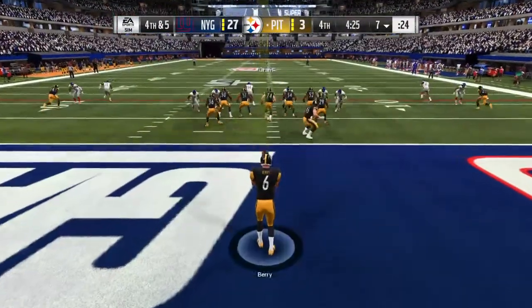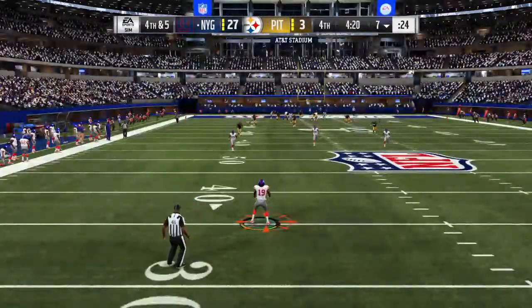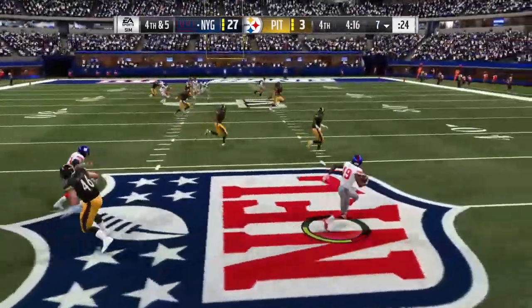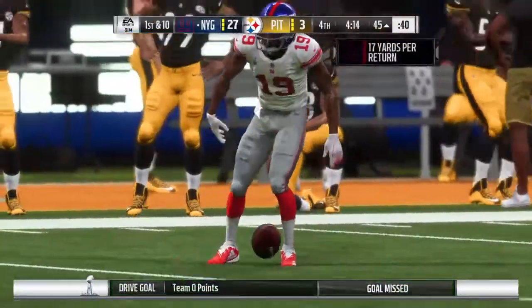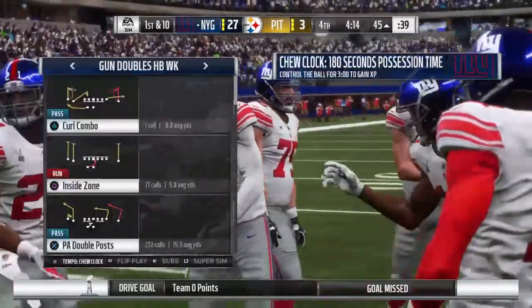Well, so far, this game has gone the way the defensive coordinator had hoped. They've dictated things, and they've not let them run the ball very well at all. They gave up a nice game there. I doubt it'll back off their confidence. They played so well throughout this entire game. Well, very good return that time. 18 yards. And the Giants will begin this drive in good shape. 1st and 10.